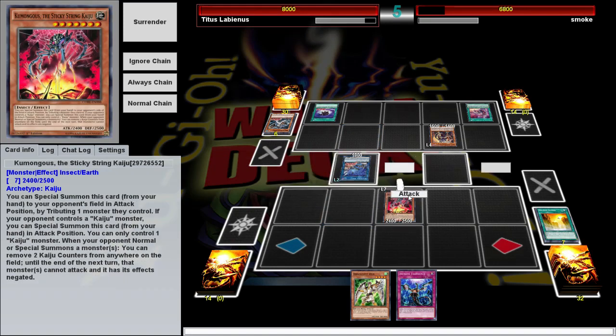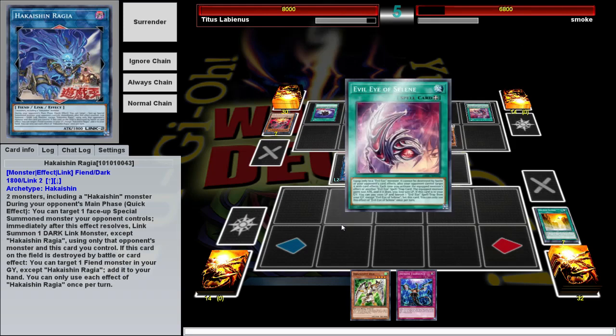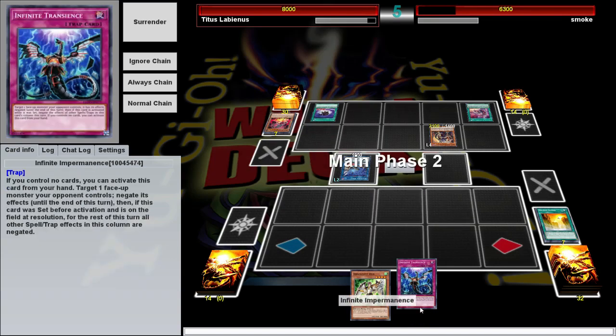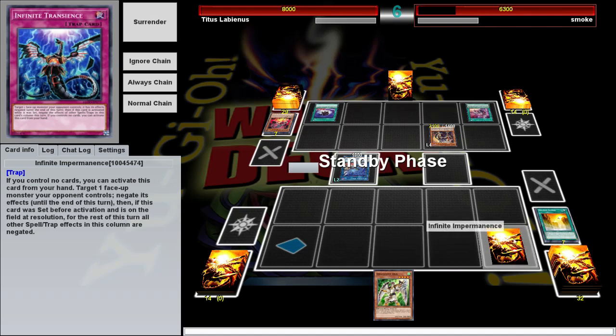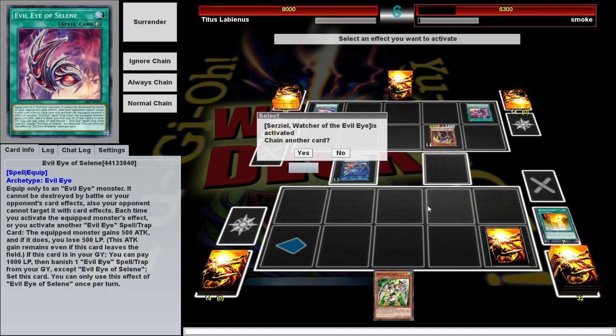Okay, so yeah, I just gotta bait this out right now. Just like right this second. No, actually, I'll let him do that. So what we're gonna do is basically I'm gonna do this and then hope next turn I have a chance, because that way I can negate both him and the evil eye and then do some things.